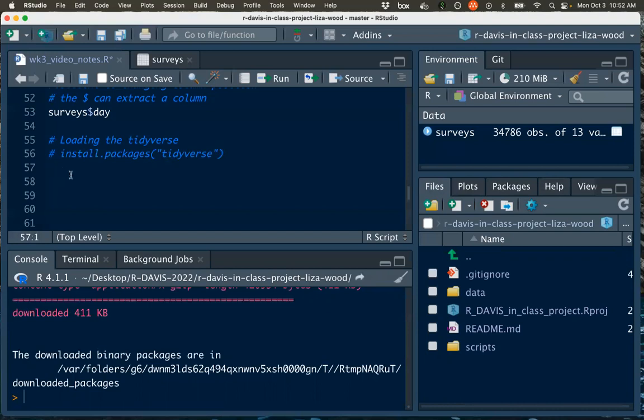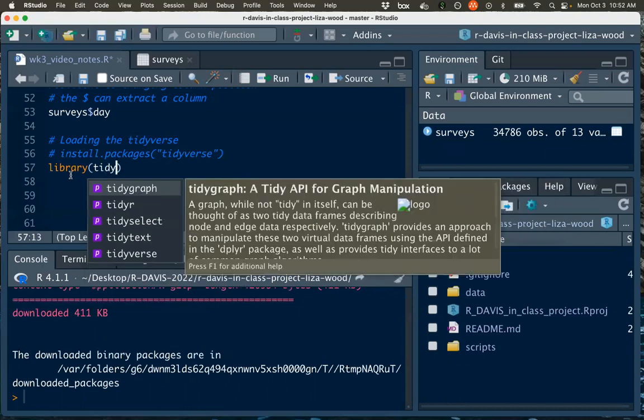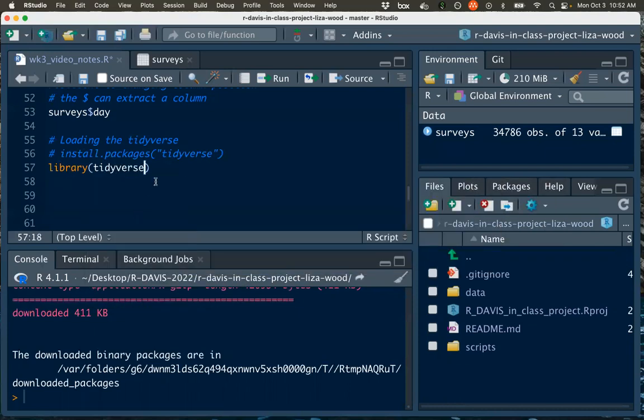You'll often see this install.packages either commented out, or sometimes people just put it in their console because you only need it once. But then you do have to, each time you open a new R session, load the packages you want into your library. And we'll talk a little bit about why this is true. It has to do with memory and processing and not getting functions confused. But essentially, you need to use the function library, and then inside the parentheses of that library function, name the package you want to load in. But now, because R knows what the Tidyverse is, it lives somewhere downloaded in your RStudio, you don't need to put it in quotation marks. You can if you want, but you also do not have to.